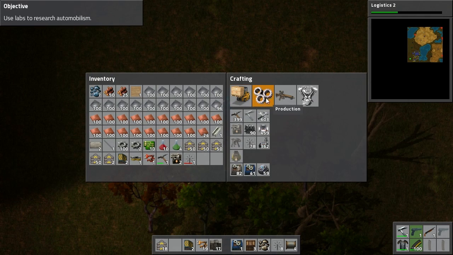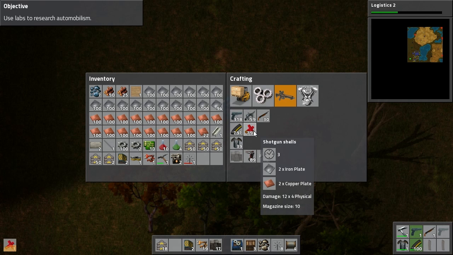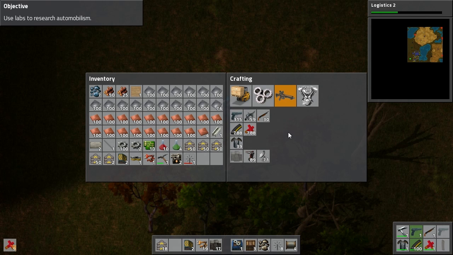Also, we need shotgun ammunition. How quickly can I make shotgun ammunition? Not as quick. But I imagine... No, it would get used much quicker as well. I mean, there's only 2 shells, so really, I can't make that much.